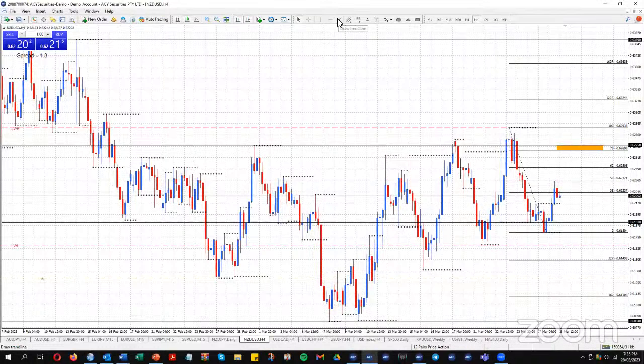Now, before I move to another pair, this could just come back down to here, 61.91, and still hold for the week and move back up. So if you're trading both sides of the market, there's a potential for that to come back down to support, move back up to resistance. There's two levels that are clear. The market's respecting both of them at the moment, but the weekly trend is down. So I would be favoring trying to sell a rally if that can come up to this area.